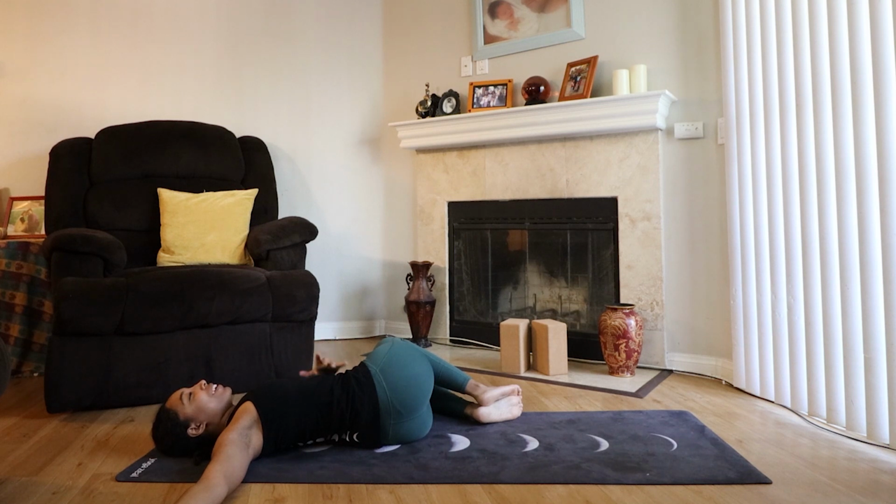And I like to keep my other hand on my belly here, feeling the breath, just reminding me to keep this deep belly breath going. We'll take 3 more breaths.